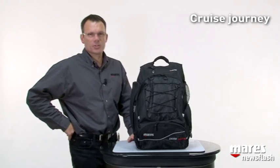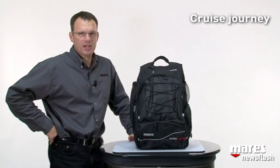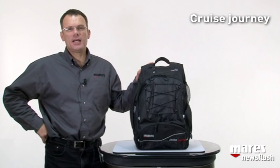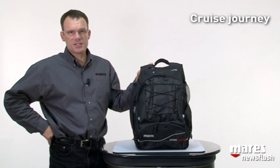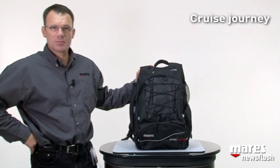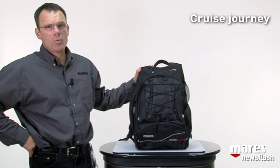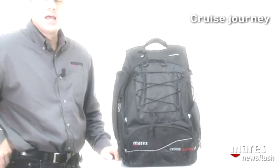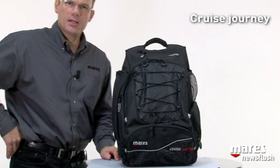Now we talk about the cruise journey, the handy backpack in the Maris cruise line. This backpack is very versatile. It features 10 pockets, is made of very light yet durable materials, and weighs in at less than 1.3 kilos, 2.5 pounds. Let's look at the backpack in a bit more detail.